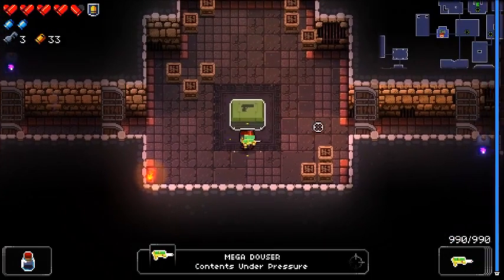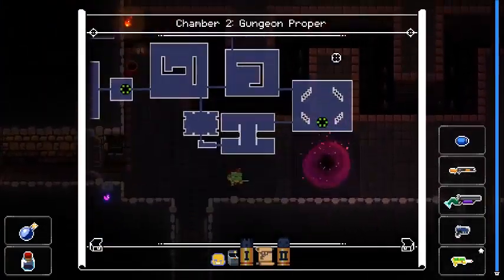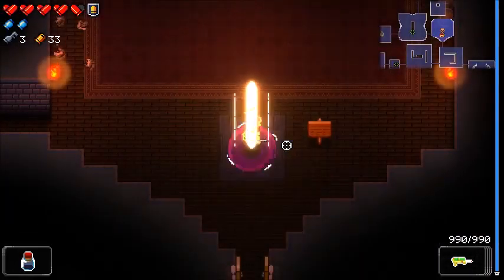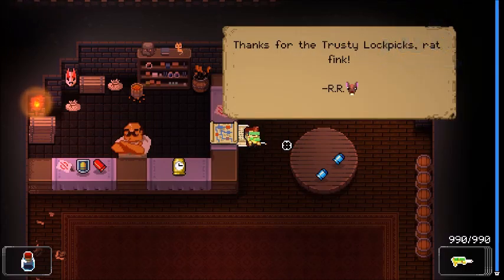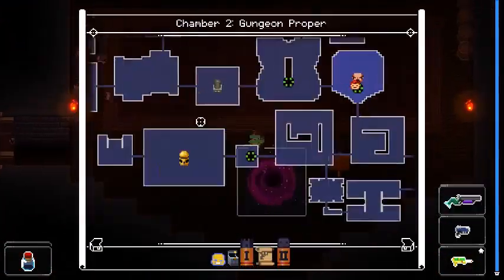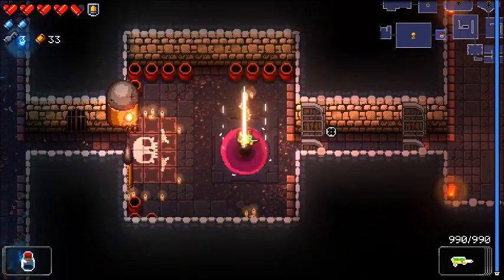Excuse me. This is the Mega Douser. And I'm sure we all remember what happened with the Mega Douser last time. I still think it's a little better than the two weapons we traded, so I don't feel like I got ripped off. Oh, and the rat left this for us. He says, thanks for the trusty lockpicks, rat, fink, RR. So I don't know what that means. But alrighty. Oh, I've got two blanks.